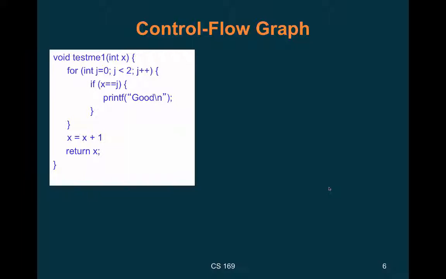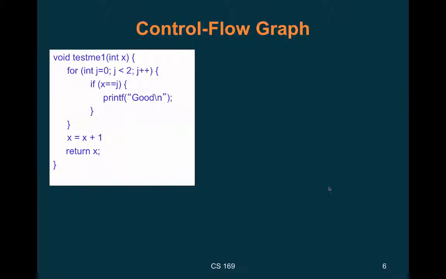What would be the first node? What's the first thing that happens in the method? J is 0. Okay? So j is 0. And that's a basic block by itself, because there's no other statement that always happens along with j equals 0. Okay? After j equals 0, what do we have? If j is less than 2. Right, we have one of these conditional blocks, which is a diamond or a triangle. And there's an edge here.